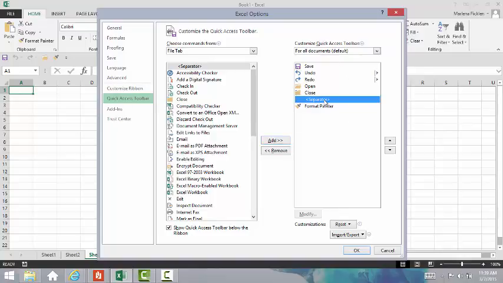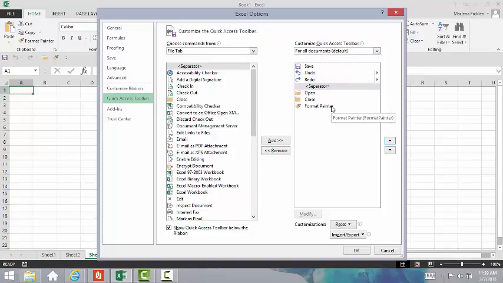I actually want to move this up between Redo and Open, so I select it, I click the up arrow twice, and now it has moved between Redo and Open.